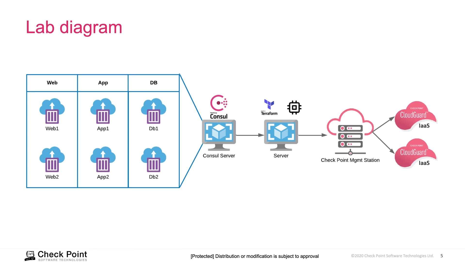This is a diagram of our lab environment. Starting from left to right, we have our Console server with three services running, and in each service we have two nodes behind it. Each node could be a physical server, a virtual machine, or a container. In the middle, we have a server with the Terraform binary and our NIA module installed. To the right, we have our Checkpoint infrastructure, which contains our management station and two security gateways for testing.